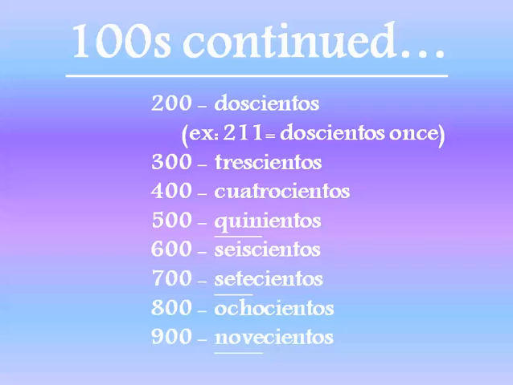But 500 is a little off. The reason is you would logically think that we would say cinco cientos, but instead it's quinientos. So I've underlined this as one that you just have to memorize. 500 is quinientos. 600 is logical. It's seiscientos. 700 is slightly illogical because instead of saying sietecientos, it's just setecientos. 800 is ochocientos. And 900 is another one I've underlined. Instead of what we would think to say novecientos, it's just novecientos. So all of these follow a logical rule except for 500, quinientos, 700, setecientos, and 900, novecientos. Please just memorize those three numbers, again because the rest follow a logical pattern and are easier to work with.